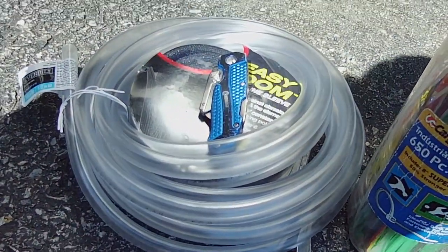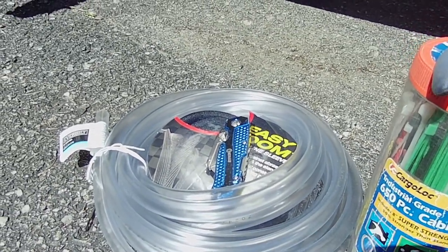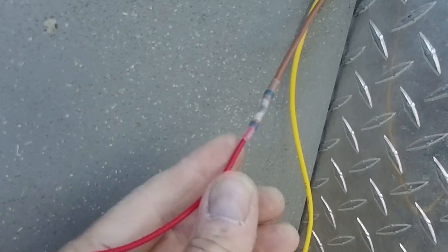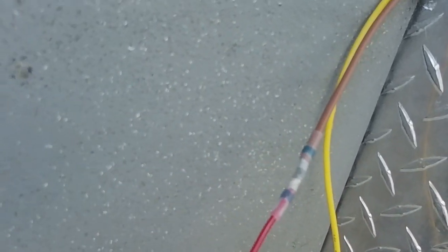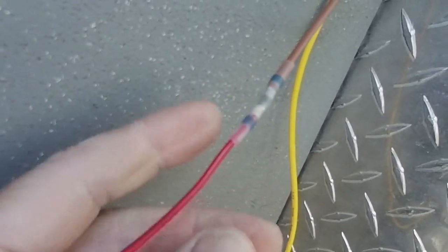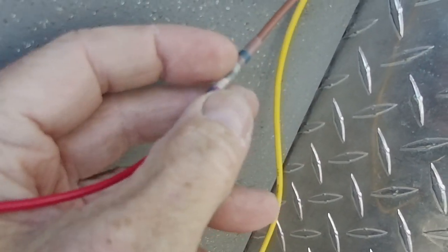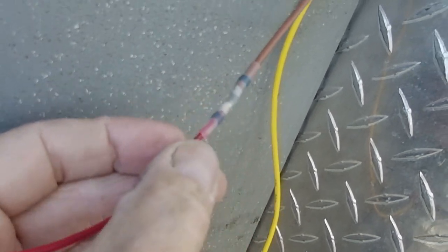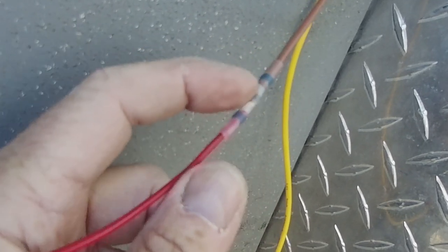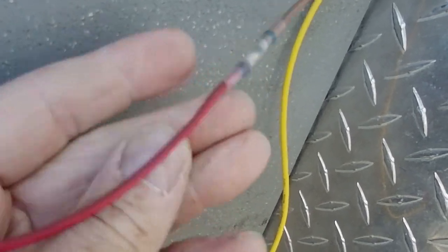We're going to hook up this water hose today and then we're going to test it. My daughter's coming over and I told her she's going to be the guinea pig. These are the solderless wire connections that have become popular lately — you strip back your two wires, twist them together, slide this thing over it. It already has solder inside and it's heat shrink, and then you use a heat gun or a torch and it melts the solder and also heat shrinks it down. So far I've done it twice and I'm impressed.